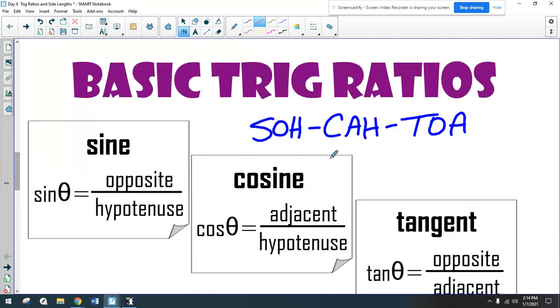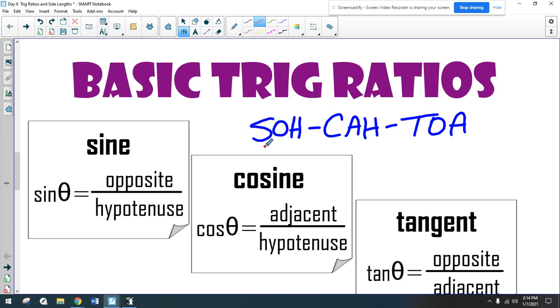That's where we're going to start talking about this. If you've ever heard of SOHCAHTOA before, that's just an easy way to help you remember these formulas right here. In other words, we're going to have sine, cosine, and tangent. That's what we're talking about here. It's not sin. Everybody always says sin, but it's just short for sine. They just take the E off. So this is sine, cosine, and tangent.